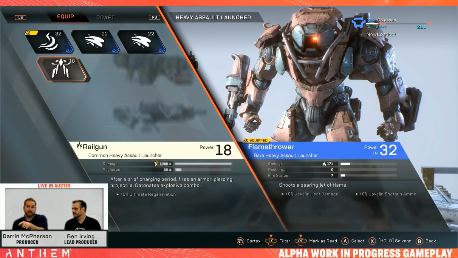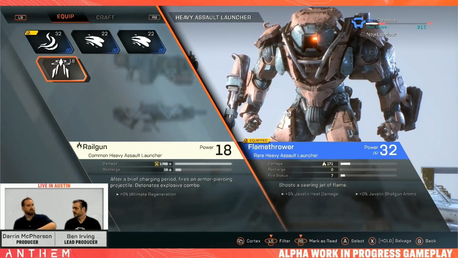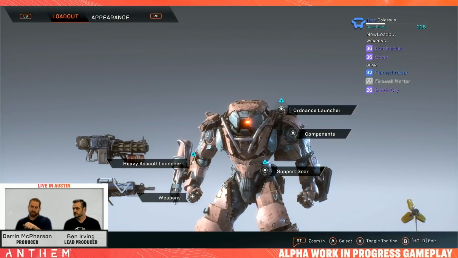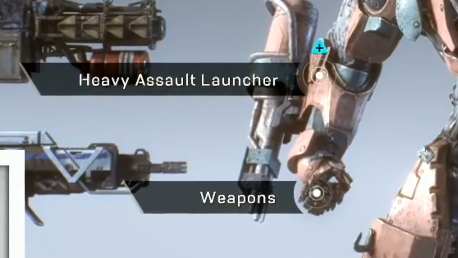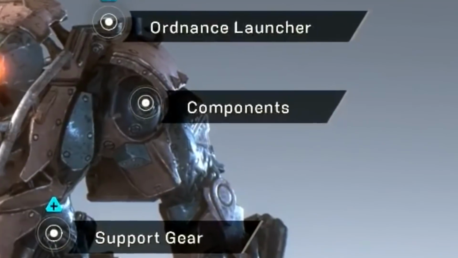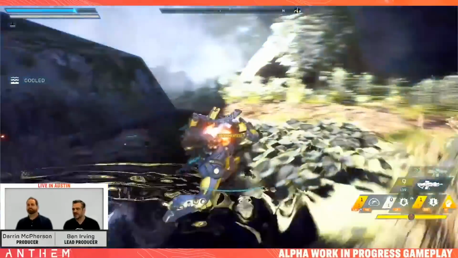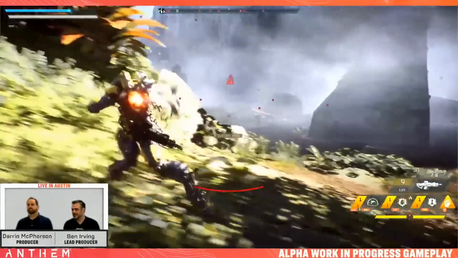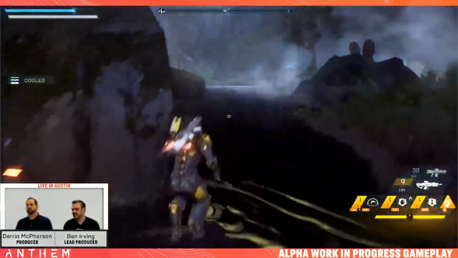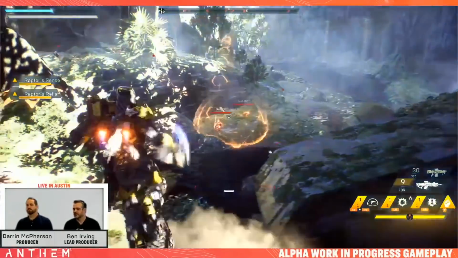Of course the Javelin is essential to the game, and the way it works is your Javelin is basically your armor, and you have 5 equipment slots that you can use for different items. You have 2 weapons, you have a rear mounted cannon, and you have component slots and support gear slots as well. So basically all the customization that's available is centered around these 5 equipment slots, but it gets much deeper as you try to customize and fine-tune your stats to fit your playstyle.